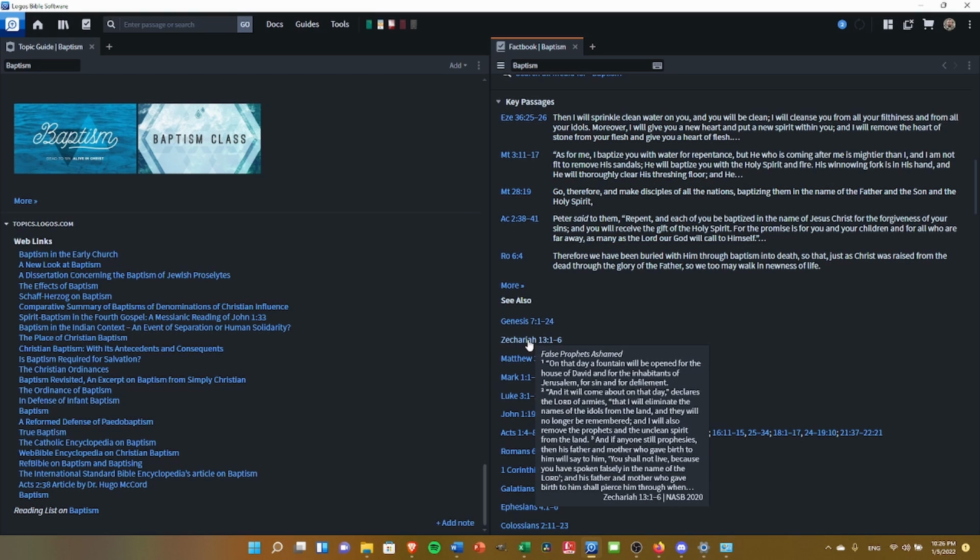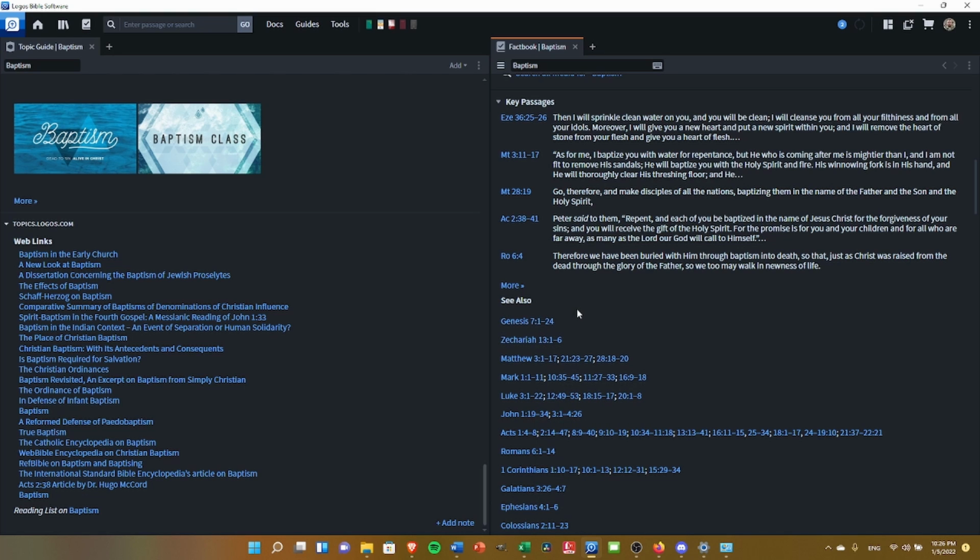Zechariah 13 talks about a fountain for cleansing the defilement and sin for the inhabitants of Jerusalem. It doesn't use the word baptize. Why does it come up? Well, because these are thematic suggestions. These are connections. The story of Noah's Ark relates to the theme of coming through troubled waters, surrounded by death and being preserved in life. Zechariah 13:1-6 speaks of a fountain being opened in the house of David for cleansing and defilement. It relates to the theme of baptism.